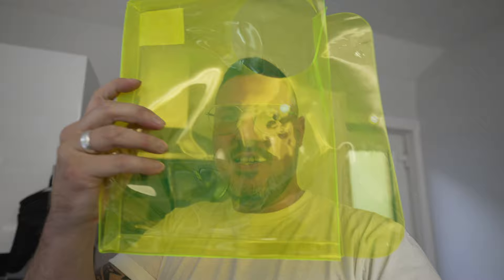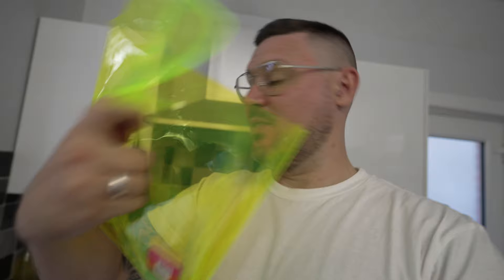I've got loads of gels, however I didn't actually have a gel in the right color for this project. What I did find was a document folder — I've cut a circle out of this folder and put it on the flash to act as a gel. It's not a proper photography gel, but it has actually kind of worked. We've done a few shots already just to play around and we've kind of set the shot up.